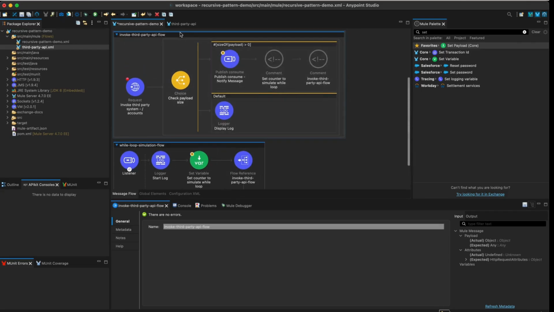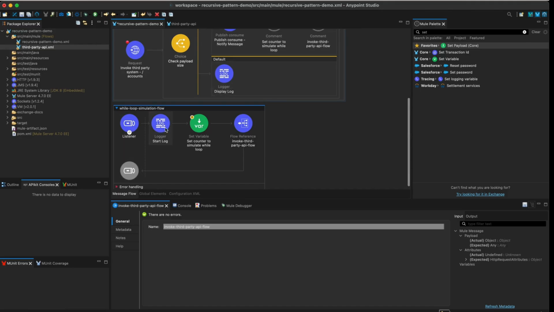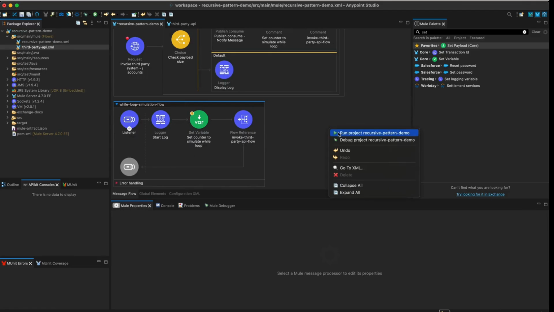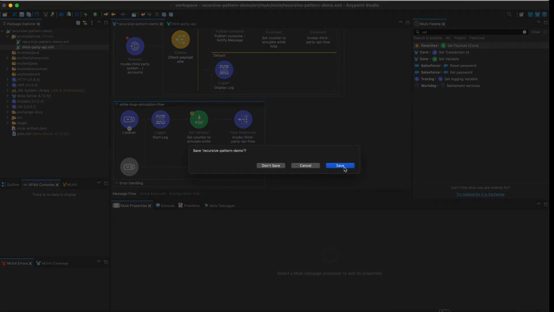If you see, we are not calling the same flow again and again. This is where we are leveraging the usage of VM. We can have in-memory VM or persistent VM accordingly. Push the message here and listen for the message, process it, and invoke this flow again. Let's see how the application behaves if we do this change.